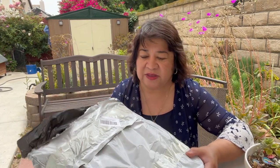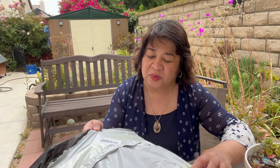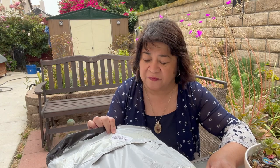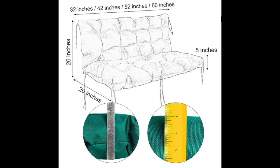I'm going to show you a product that I just received yesterday. This is from Ochre — it's a porch swing cushion, 48 by 40 by 5 inches, and it's color green. I'm going to put that in the chair. So that is 48 by 40 by 5 inches; these are the other measurements.